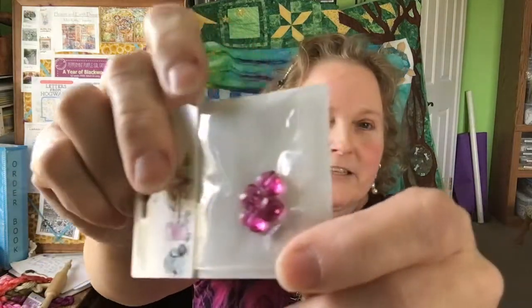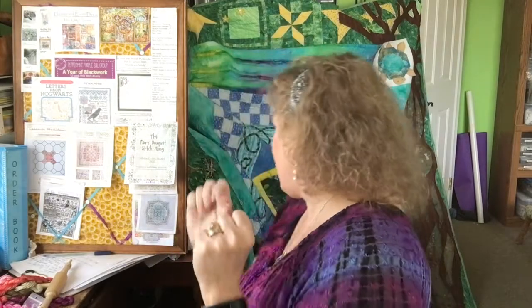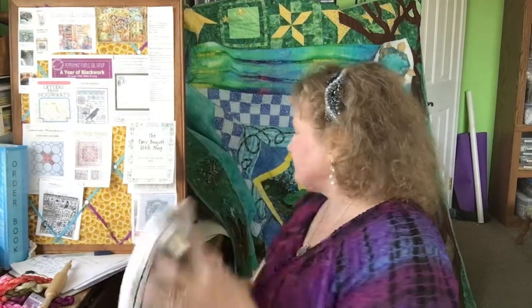Here's another one because I couldn't decide on light or dark. And then there's these cute strawberries that I found. They're metal, but they're coated in enamel. Tiny and larger. These are probably going to be, I don't know, because what I did was when I was making up the kits, I pulled, where are all my beads? I pulled out, come on, brain.